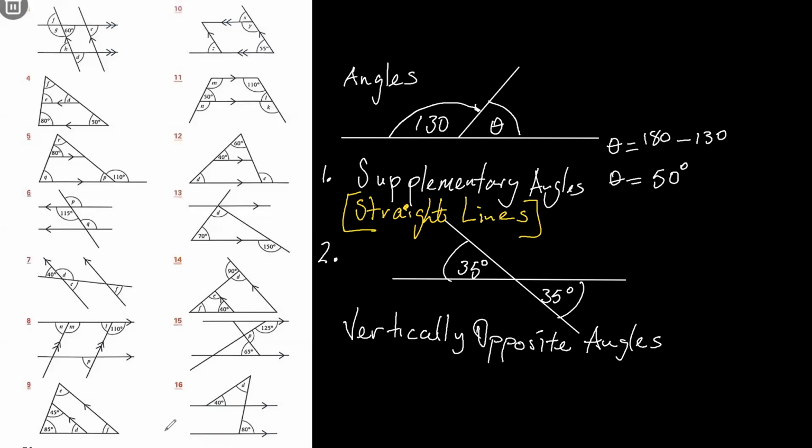All the angles in a triangle add up to how much? 180. In an equilateral triangle, 180. All the angles add up to 180 within a triangle. Tri means 3, so you have 3 angles. Quad means 4. Pent means 5. Hex means 6. Hept means 7. Oct, 8, and so on. All right, so let's go. I hope this is online, so you could always go back to this.